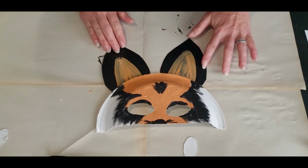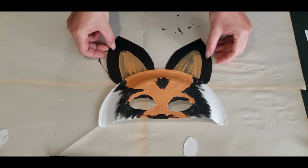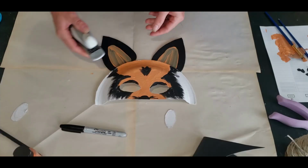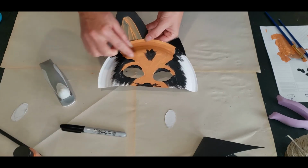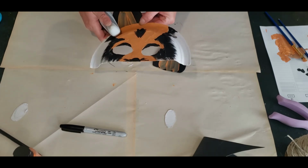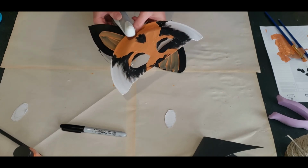You can either staple them, or if you have double-sided tape, that could work too. So I'm going to use the ears that I have already created that are dry, that are the same as these. So I have a stapler, and I can just go ahead and staple my ears in place. So you want to position those kind of above the eye area. I'm going to put one in this side and one in this side.